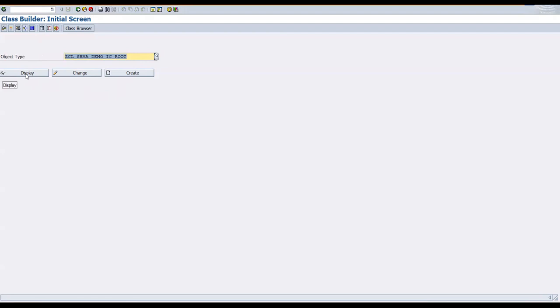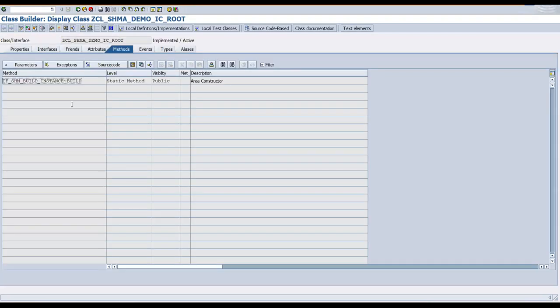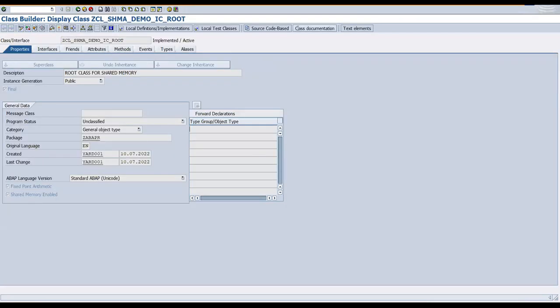I will explain what we have done extra while creating the root class. Click on this display button, go under the properties, and here you can see this checkbox we have to mark. When you are creating the root class, make sure that the shared memory enabled checkbox is ticked.